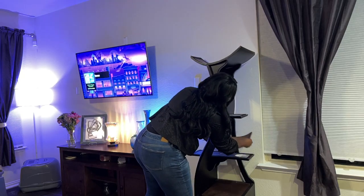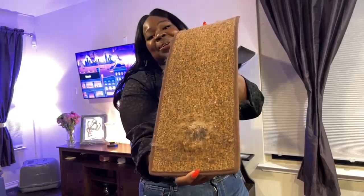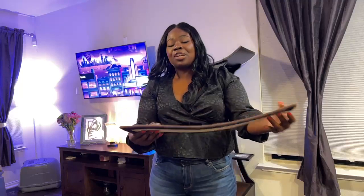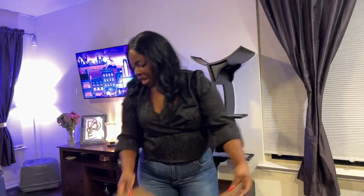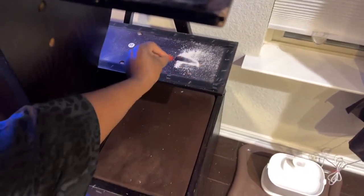And then we've got pad number 3. Ew, it's bad. Actually, this pad's going. I can almost feel through the middle of this hole, so maybe I will need to replace it sooner than later. Actually, whenever I put it back, since I know my cat loves this area, I'm just gonna switch it over this way so that she has a new pad to scratch before I replace it. So I'm very quickly gonna show you guys the camera of what this looks like a little more close. As you can see, there's a lot of dust and debris right here that needs to be cleaned, and that is literally just from the cat scratching the area.